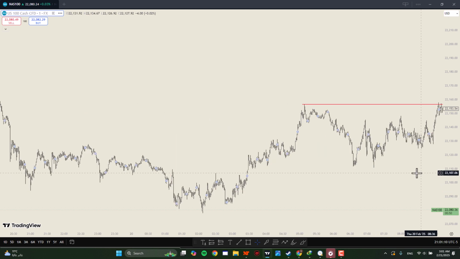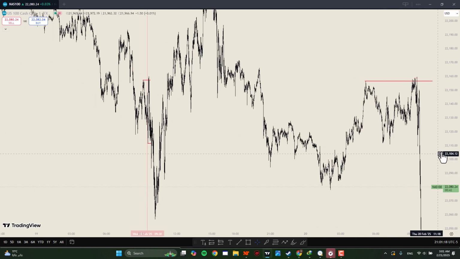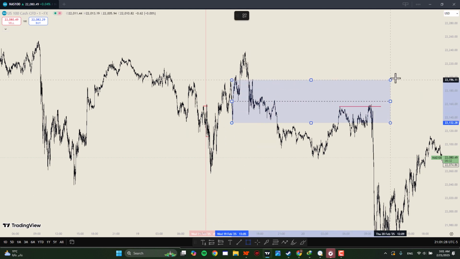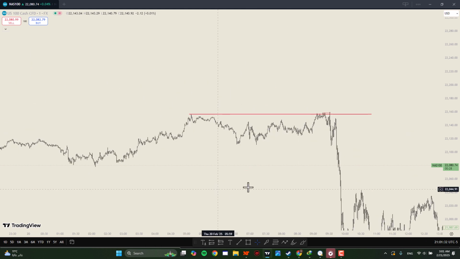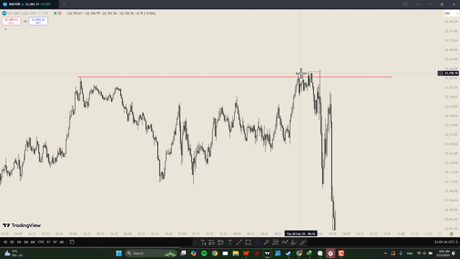I showed you how it looks like on the Ninja Trader, so it was a short from here. So again, determining the trend, you can see that we are trading to the downside here. We pulled back into this whole zone, and we have a sweep here. So that's happened on the 5-minute time frame.